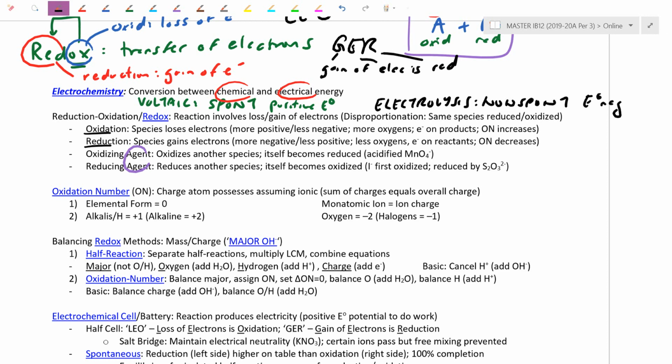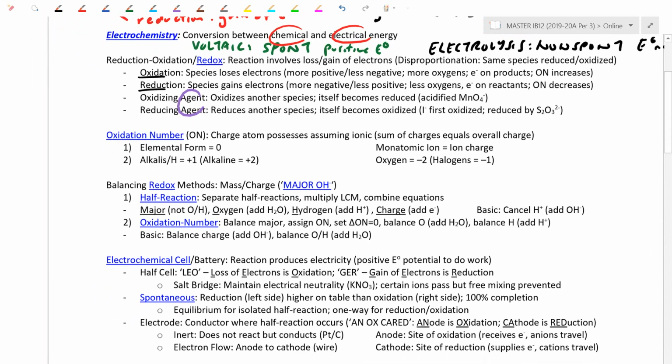Especially when your reactions get a little more complicated, especially when we start throwing in ionic compounds, covalent compounds, oxidation number, or what's sometimes called oxidation state. This is something that we just arbitrarily decided on, a list of rules to try to figure out what charges the chemicals actually have in the compound that it's in. And depending on if this charge goes up or goes down, we can very easily predict whether it's oxidized or reduced.